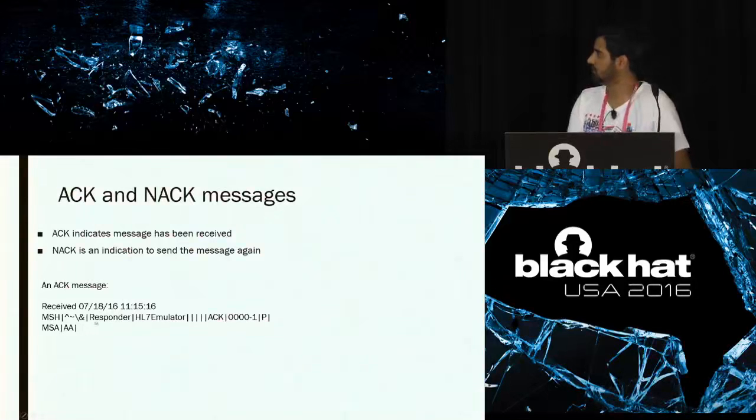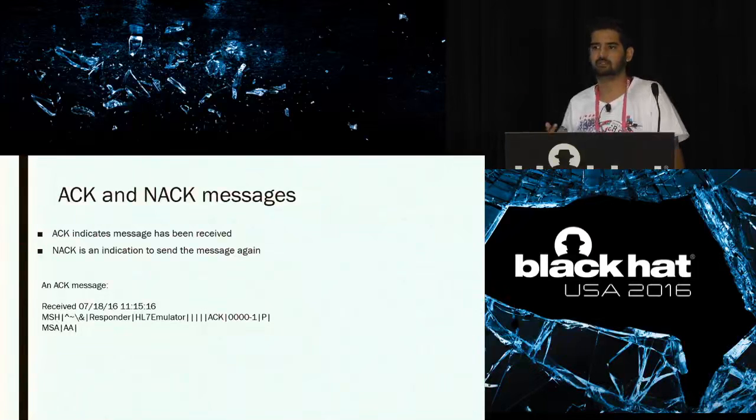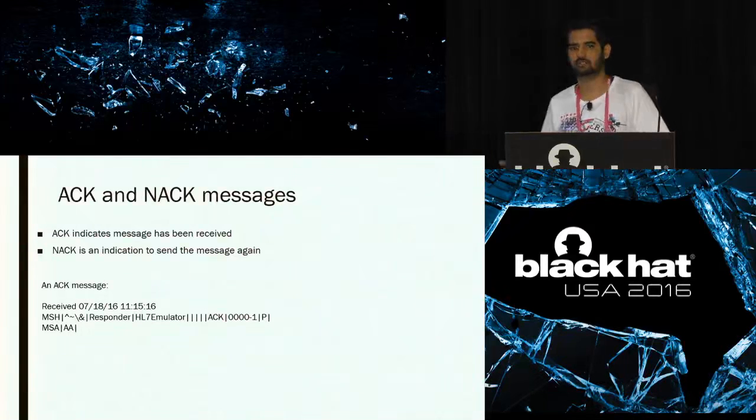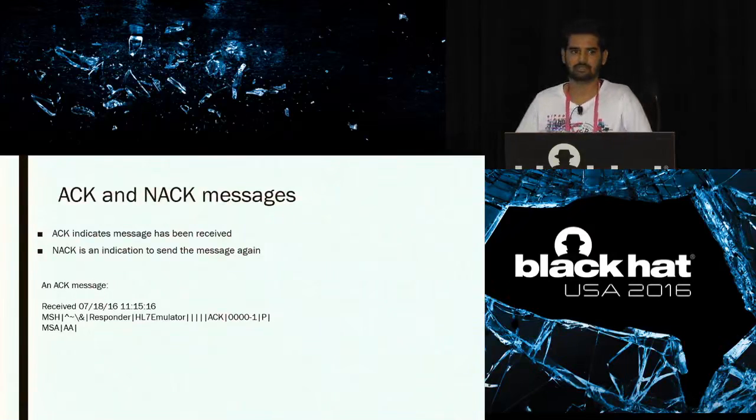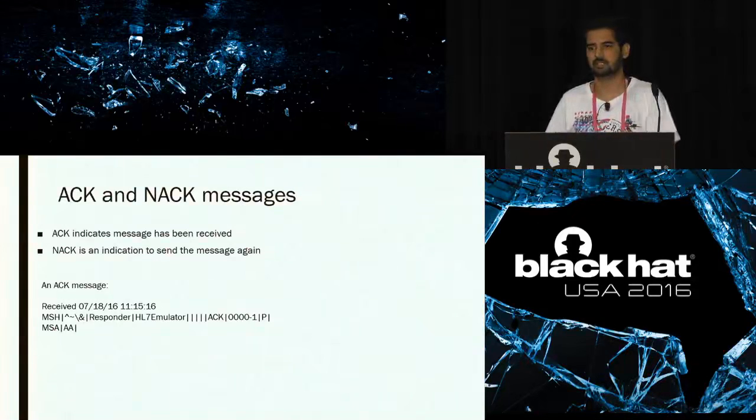So MSH, this is the responder, this is the name of the responder, this is the acknowledgement, and this is the acknowledgement number. This is sequential, so it says 001. In some, you'll have base 64, or you can have a random sequence. At all times, it's not exactly random. It can be a proprietary sequence, or it can be just an incremental hexadecimal. But it's an incremental message.